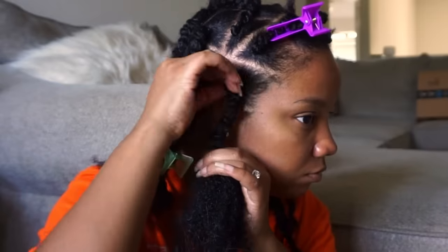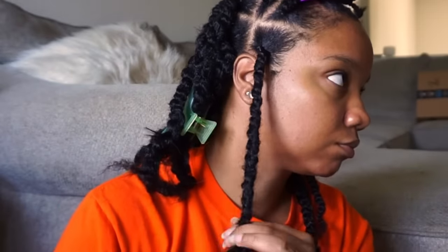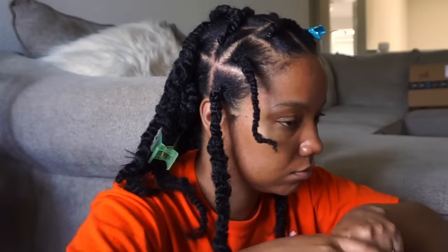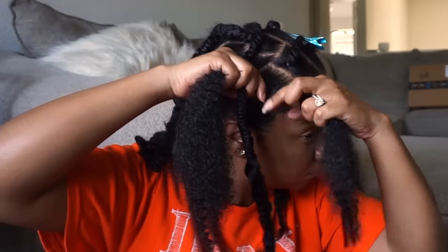I did this type of braid style, whatever you want to call it, towards the back of my head because I knew I was going to wear this style up in a bun, so I didn't really care too much how the base looked, but it didn't get as tight as I wanted it to. It was just okay. If you kind of see, it gets tight at the braid and then it loosens up.